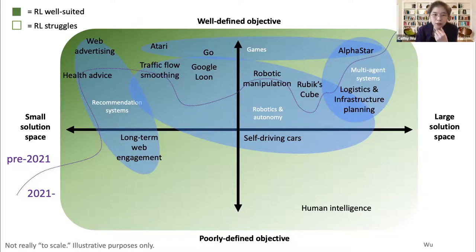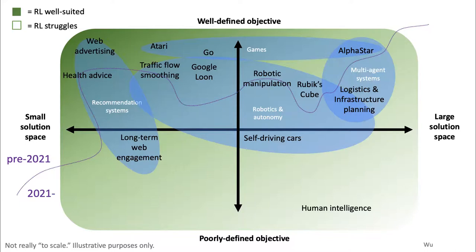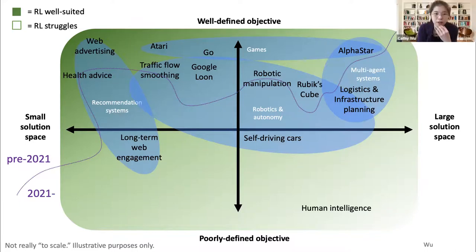Yes and no. What I'm really excited to talk about is this Google Loon project. In some sense, yes, RL can be overkill sometimes. Like RL for carpool is overkill, and I think most people would agree with that. But there are control problems that are beyond the reach of classical control. And so I'm personally very excited about this Google Loon result. So we'll be talking about that.